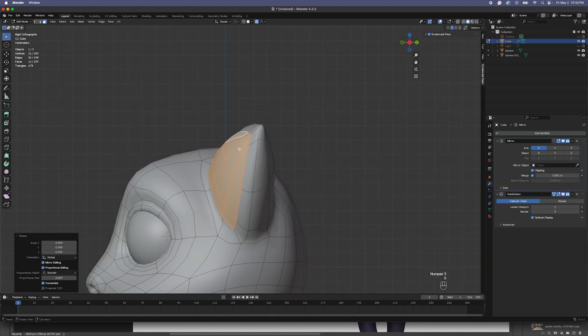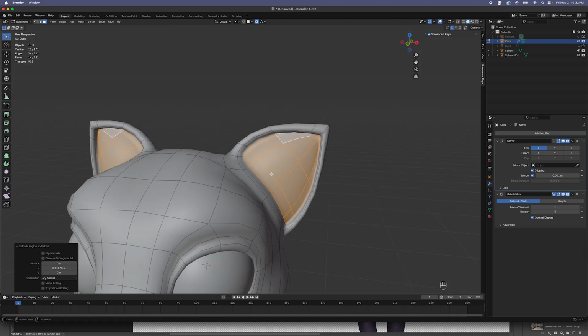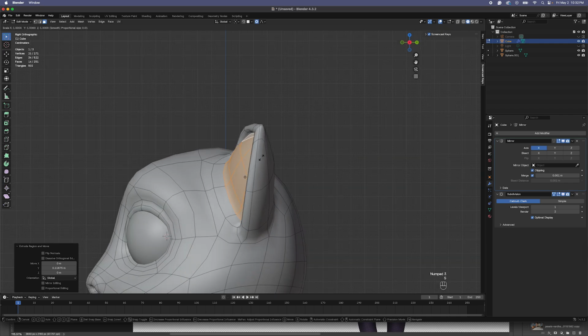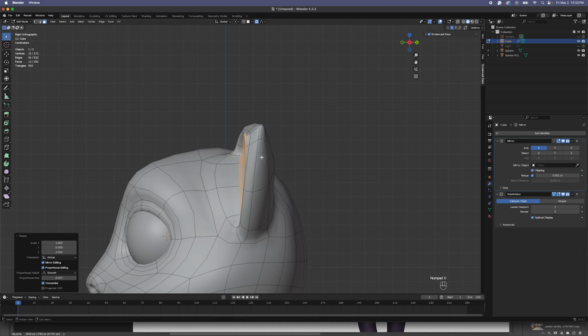So we extruded, we're going to scale that down, and then we'll extrude again and inwards, and then we want this to be more concaved. Get that closer to that, we're going to just hit S, Y, and hit 0 just to flatten it out.